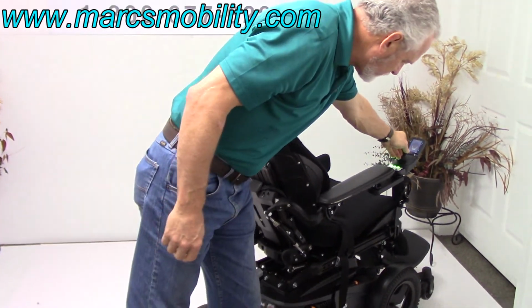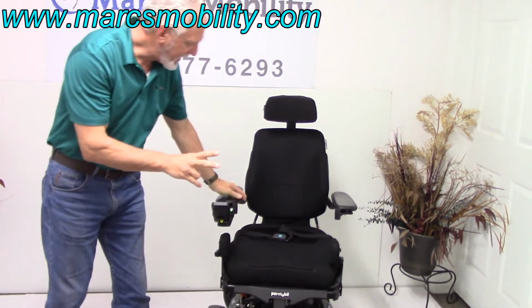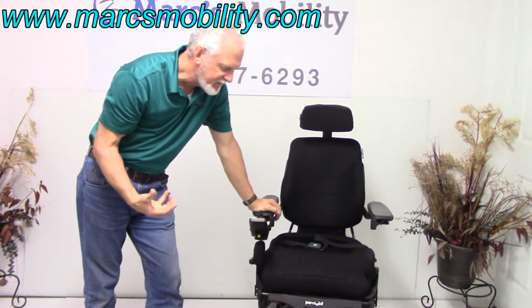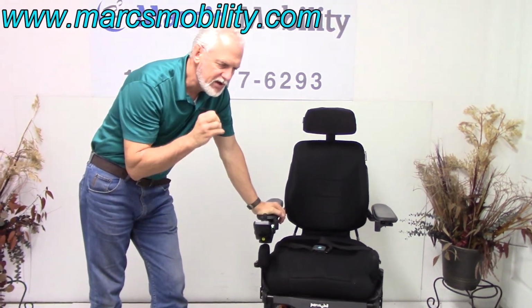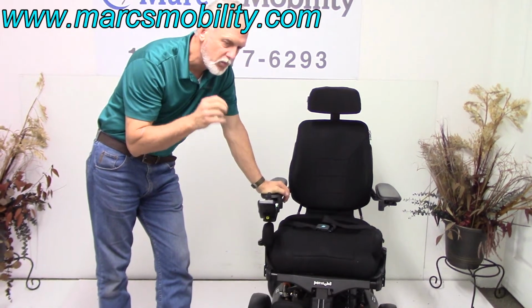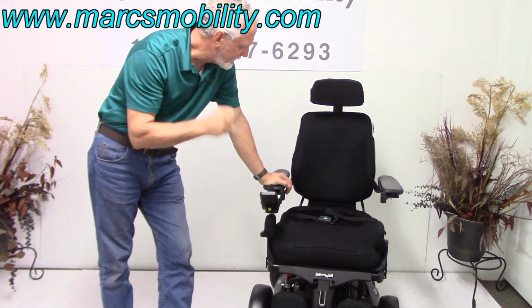So, another thing about this chair, it takes 2 batteries. And the batteries come out from the back. They slide from a tray from the back of the chair. They're usually group 34 60 amp batteries. It takes 2 of them. Group 34 recessed pulse terminal 60 amp battery. It takes 2 of them.